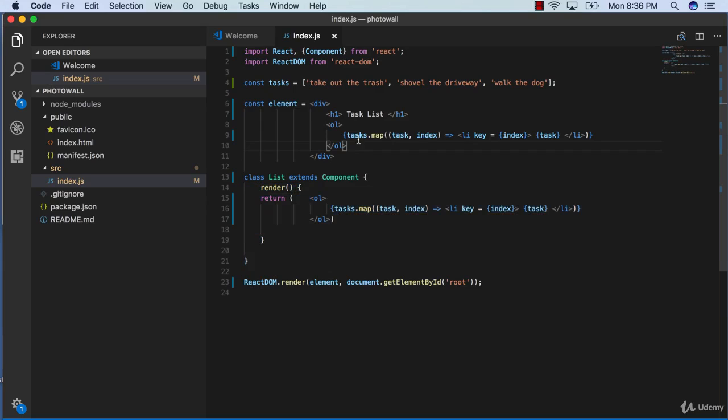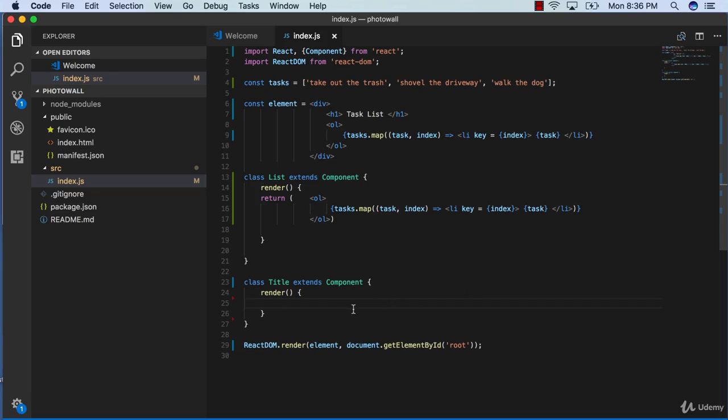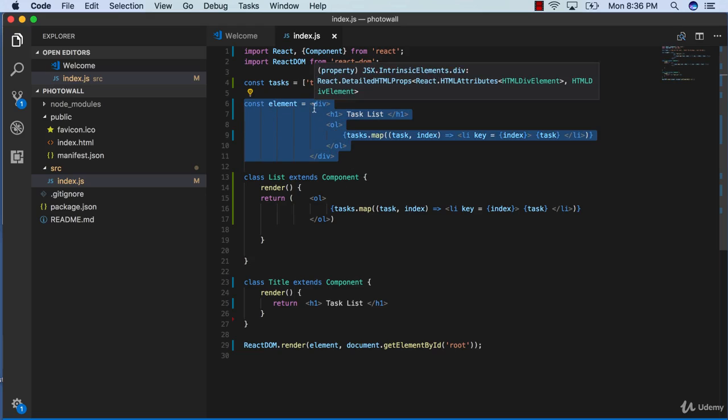What about our title? We made this element into a component. Now let's do the exact same thing for our title. So declare a class Title, which extends Component. And right there, we can inherit the render method from our Component superclass. And what's that component going to render? We'll pause the video and try to figure it out. Simply enough, this component would return the header that we declared beforehand. So make sure to copy and paste it and return it in our render method. We don't actually need this anymore, so you can go ahead and delete it.